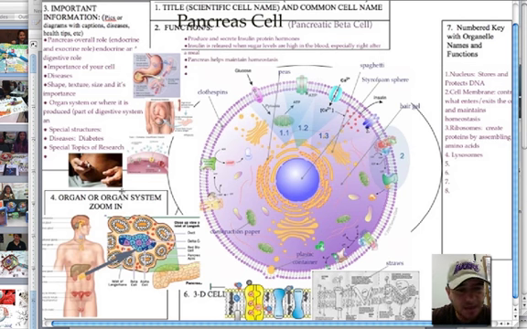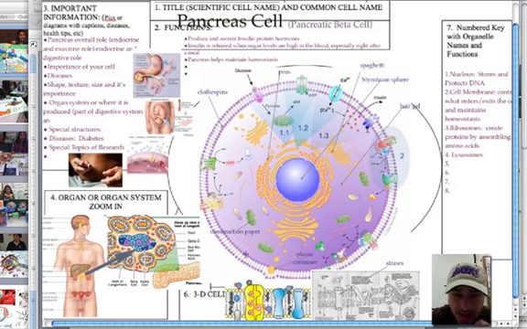And here's the organ that it's from, and I actually did a 3 level zoom. So what I had was a human, and then I zoom into the organ, and then I show the tissues, which are the different cells there, beta cells, alpha cells, etc. And then I do another zoom in here to the actual cell, one beta cell.